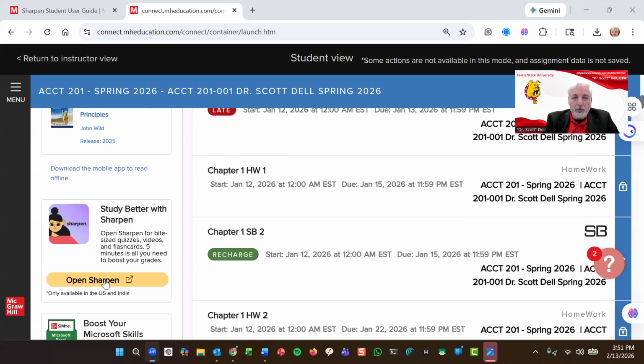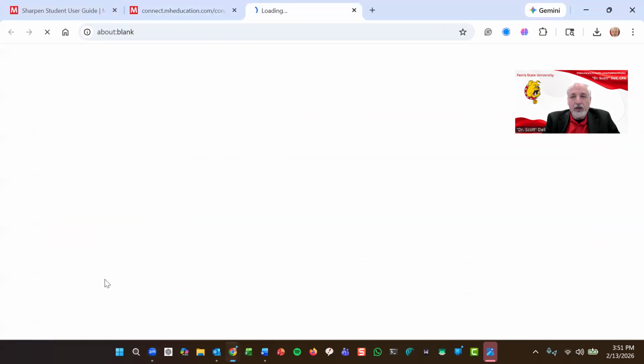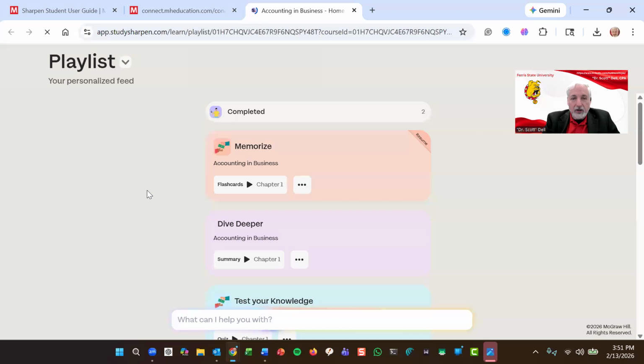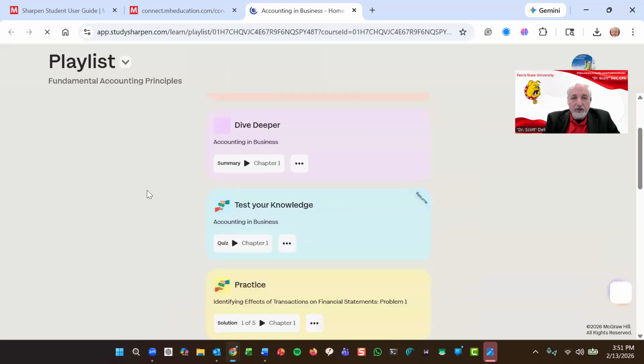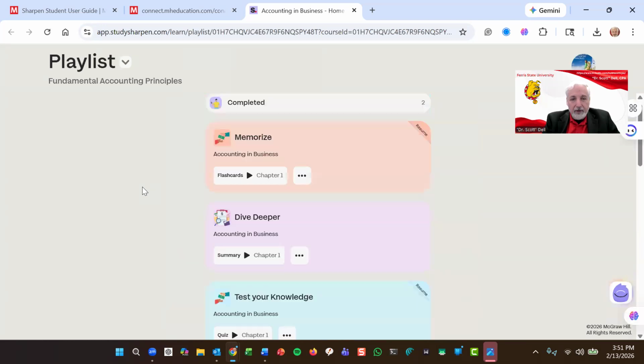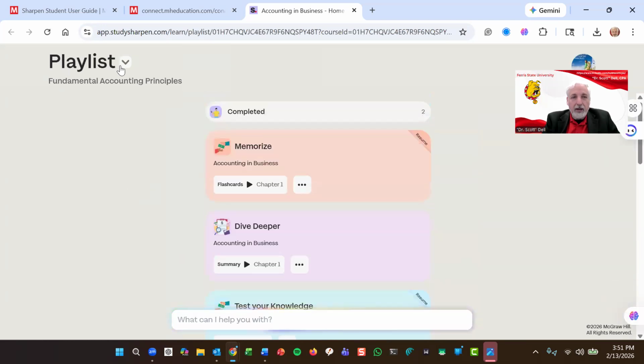But here we go, we're going to open Sharpen. And when we go into Sharpen, if you have Sharpen assignments, which I have in virtually all my classes now, those Sharpen assignments are going in and saying, "Oh, there's chapter 1 stuff, there's some chapter 2 stuff." I'm going to leave it at that. But there are 3 options here. Let's look at that down arrow. There's settings, there's improve and general study, and there's playlists. Those are the actual exercises assigned.